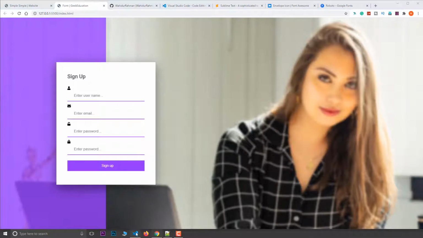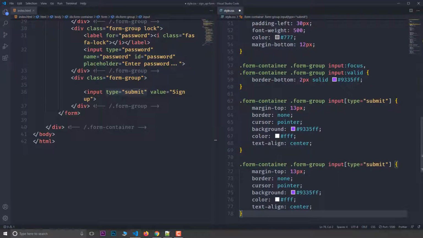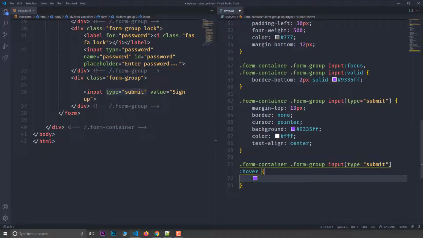Okay, just wait. Okay, we also need hover, which looks good if we use hover. Just use hover, right? And I think we use opacity 0.9.